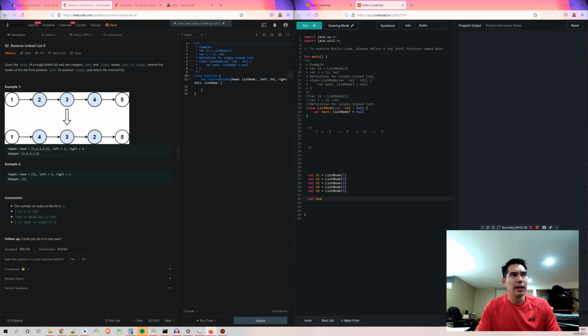Our pointer head equals n1. It's our list node. Our pointer points to head, and we have to connect everything. n1 next equals n2. n2 next equals n3.